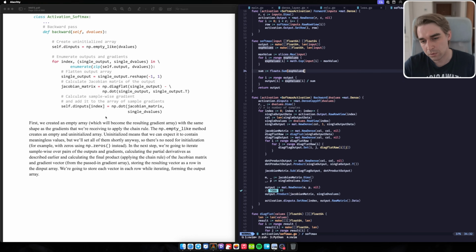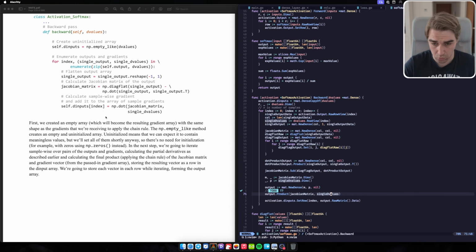It means that if we take the Jacobian matrix, which is a two-dimensional array, and the single D value is one row of the values, in that case we won't end up with the dots.